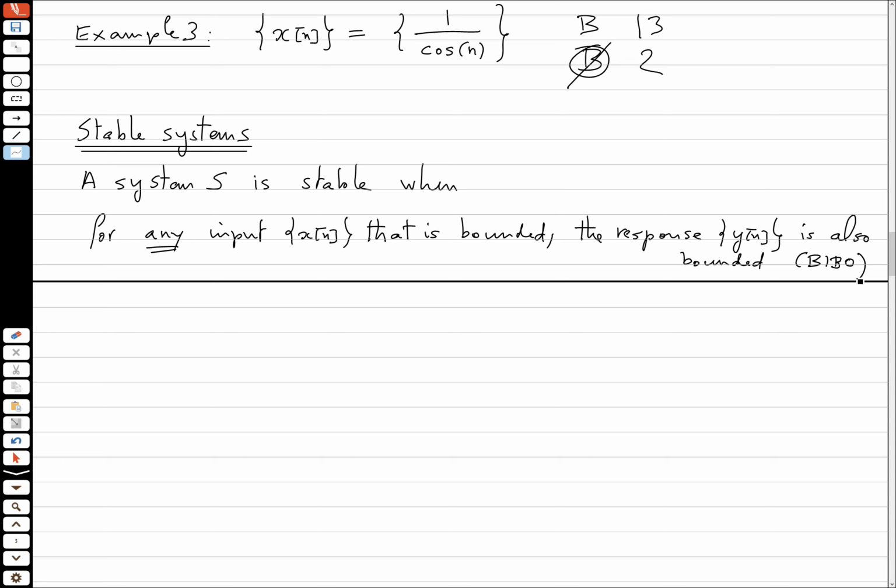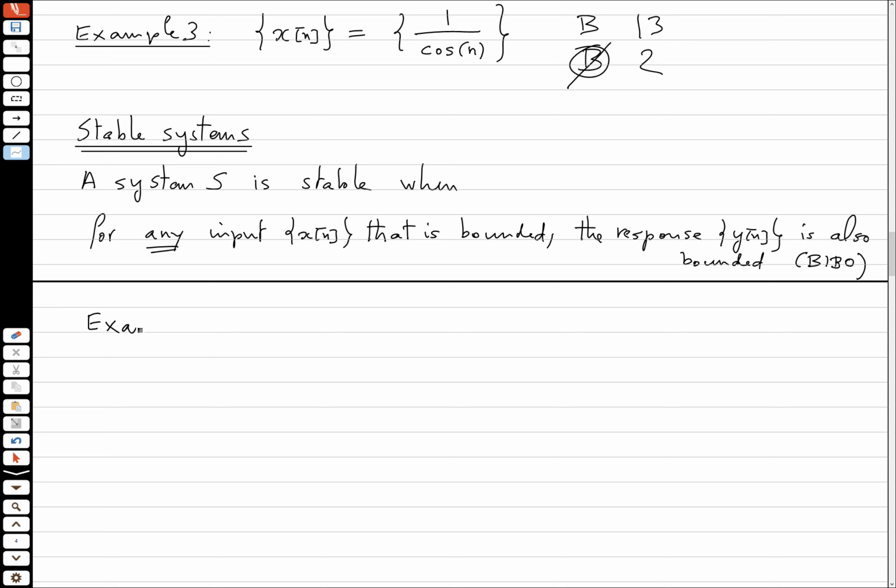It's like when I ask you, is the system time invariant? Then you have to shift the input, right? You're not going to ask me, what if I scale the input? I will say you can do it, but I don't care because this has nothing to do with time invariance. Same for stability. You want to input something not bounded, you can do it if you want, but this has nothing to do with stability. All right? So now we are going to have some fun.